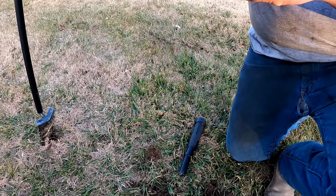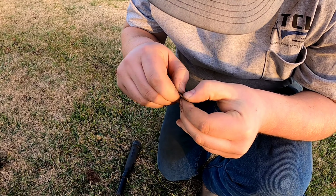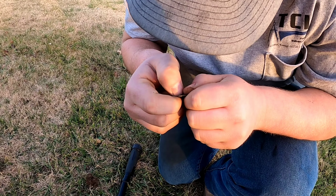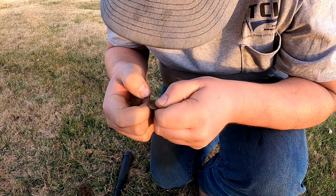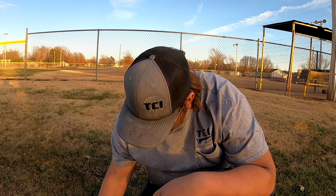What is it? That is a dime, maybe? It looks like one. Yeah. Got yourself a dime. 2015? So you found your first coin metal detecting. Yes. Very exciting. It is very exciting.